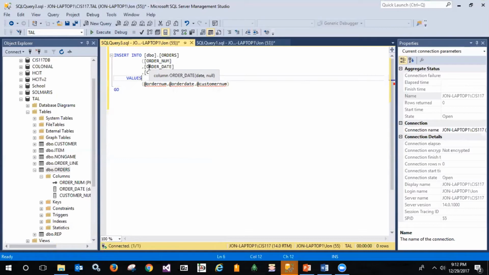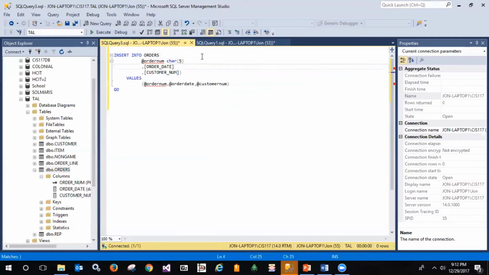And so it says insert into, and it's always okay to fully qualify, the database owner, and in square brackets orders. A simpler way to do it would just be, since we're running under the database owner right now, into orders. A little cleaner, a little easier to understand, I think, while we're learning. And then instead of this being order num, this is going to be @order_num. And that's a char 5.